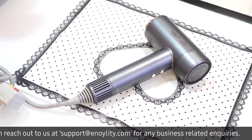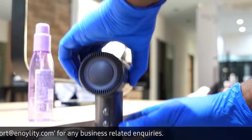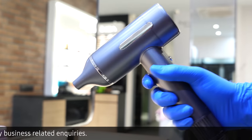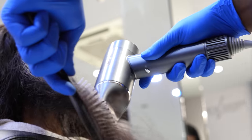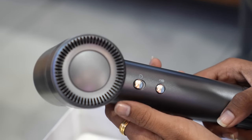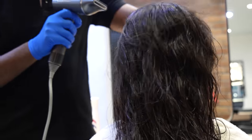But the real magic of the Kalu H1 is in how it feels. Unlike other hair dryers that can be heavy and difficult to maneuver, the Kalu H1 is lightweight at just 0.8lbs, with an ergonomic design and accurate placement of buttons that makes it easy to hold and use.